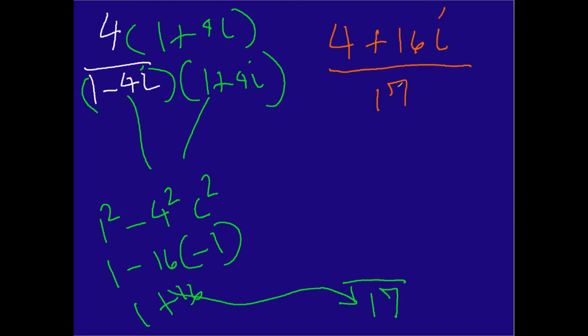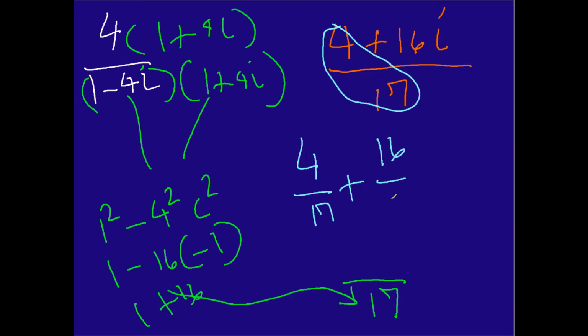What we normally do here is that we separate the terms. So our final answer, now watch this carefully because it's a little unusual if you're not comfortable with math, is we have 4 over 17, that's taking this right here, and then we have plus 16 over 17, that's taking this right here, and then we have i on the outside like so, and that's this guy right here. Now, because they have the same denominator, you can separate them like this. That's why they do that. And so this is our final answer. 4 over 17 plus 16 over 17 i is the answer.